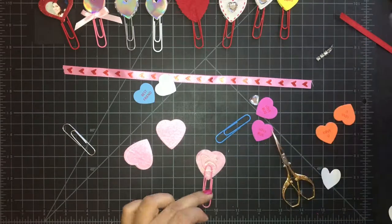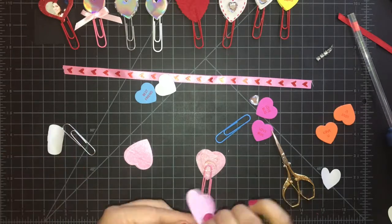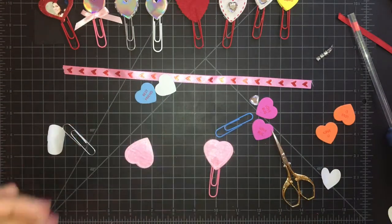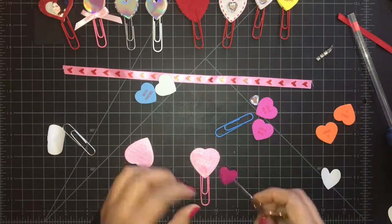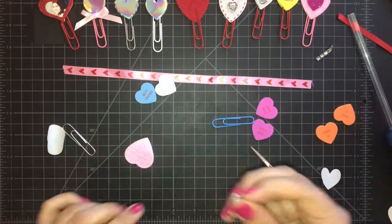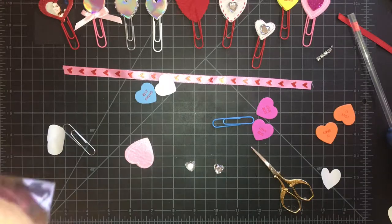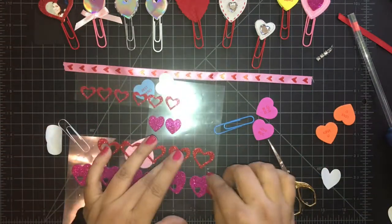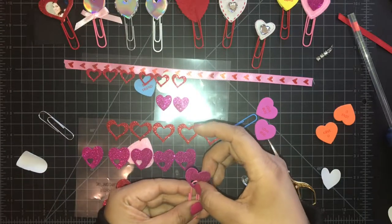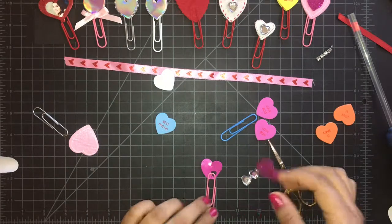Here I'm using a pink felt sticker from the Dollar Tree and I'm going to add a glitter heart to the middle. I'm going to use a rhinestone — this is the heart rhinestone that I picked off of the Dollar Tree heart sticker — and I'm going to add it to one of these Dollar Tree glitter stickers. Instead of the middle, I'm going to add it to the left hand side of the heart, which just gives it a completely different look.